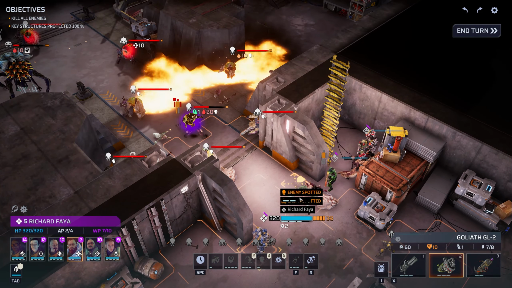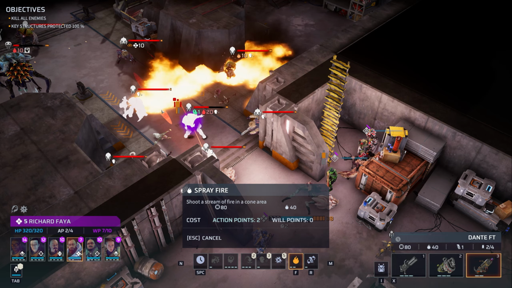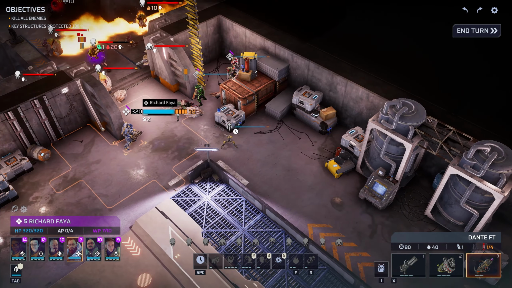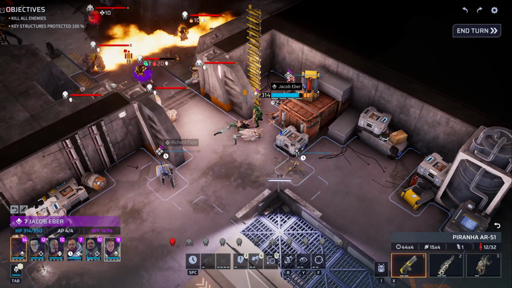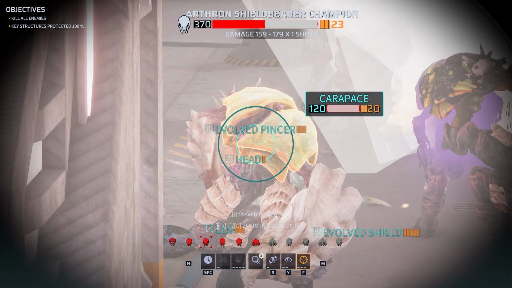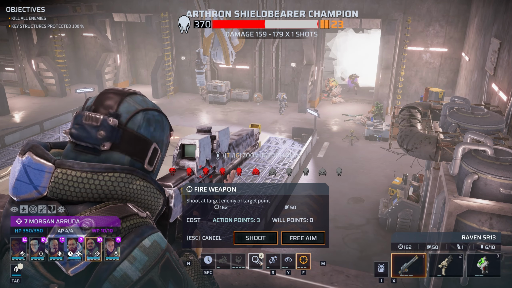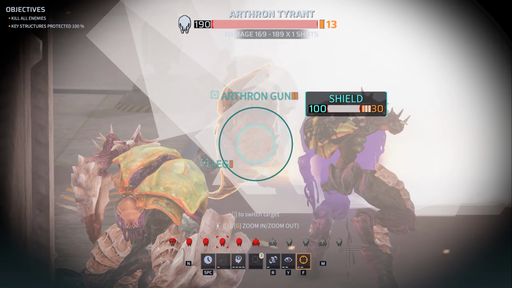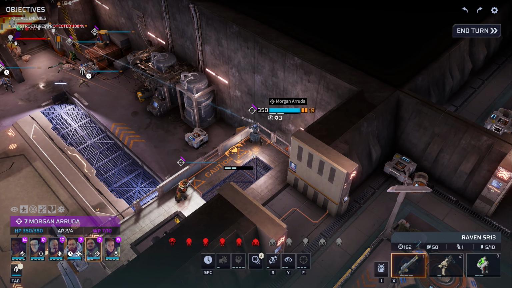Hostile. Seem to work. Oh, it didn't actually trigger anything. Let's see what the snipers can see. So as you can see the Atron, even though you can't really. That's two shots then. Got you.